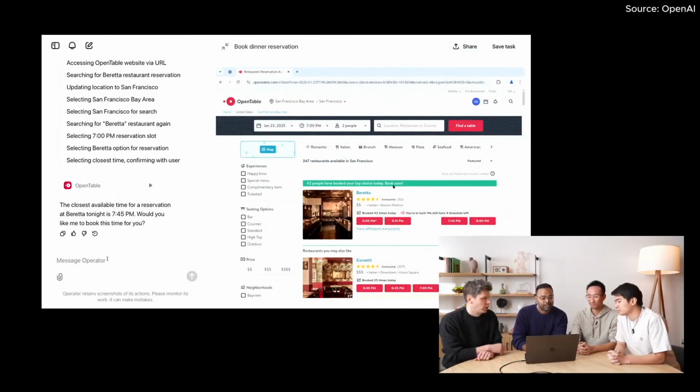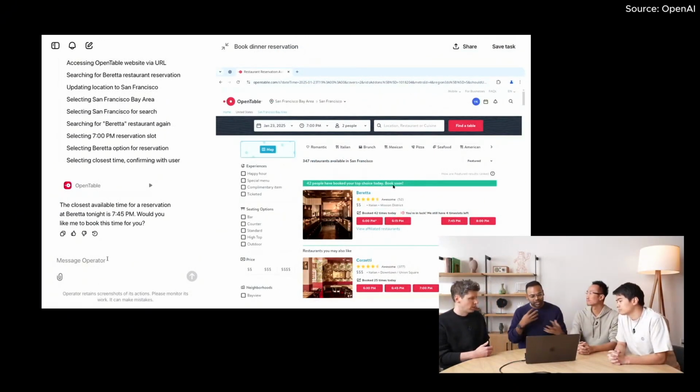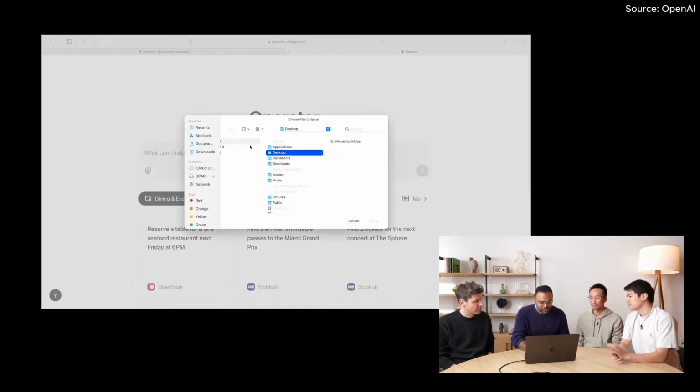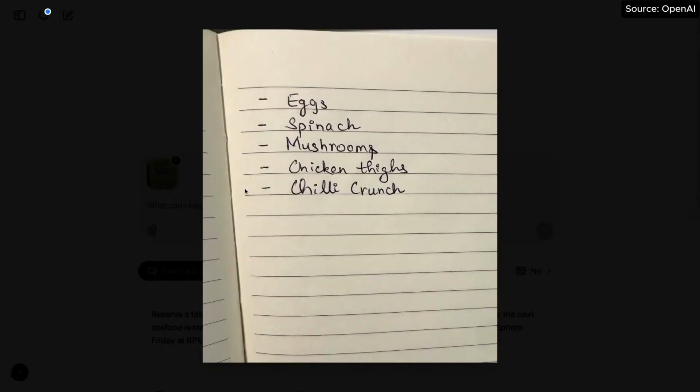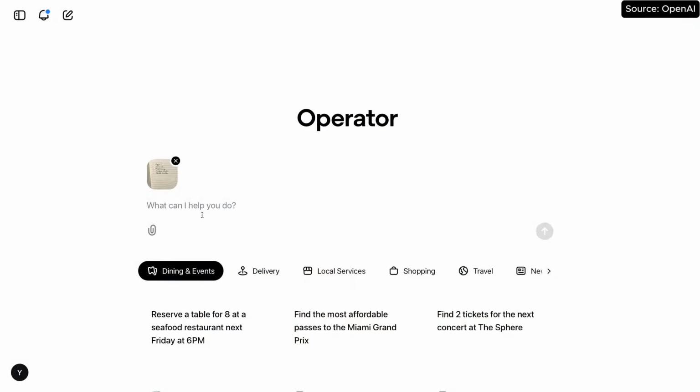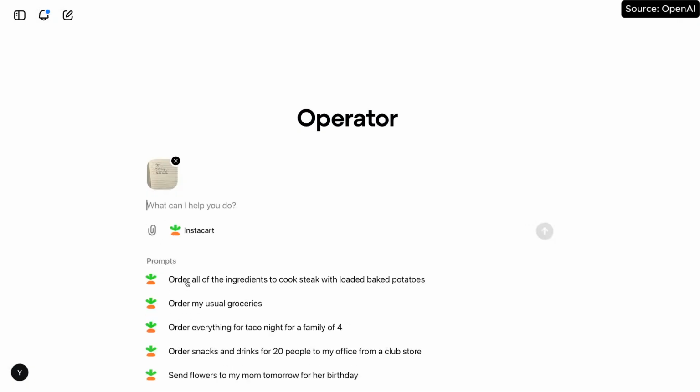So in this case, Operator came back, and this is a really good example of task delegation where Operator needs help or needs assistance or just wants to ask you something. I have a shopping list here, which is this one. Let's see what it is. Eggs, spinach, mushrooms, chicken thighs, chili crunch. So this is a picture that you're uploading here. That's exactly right. And I'm going to use Instacart, which is, again, what we use generally.